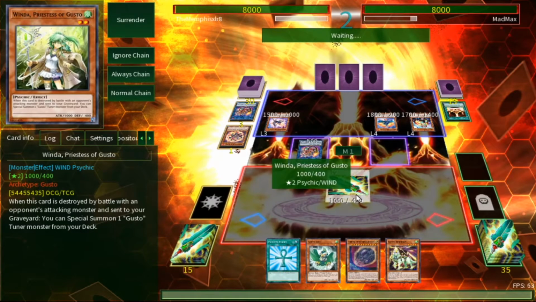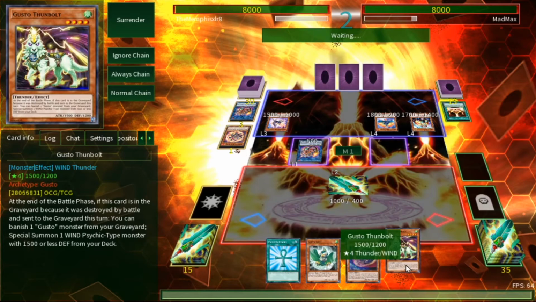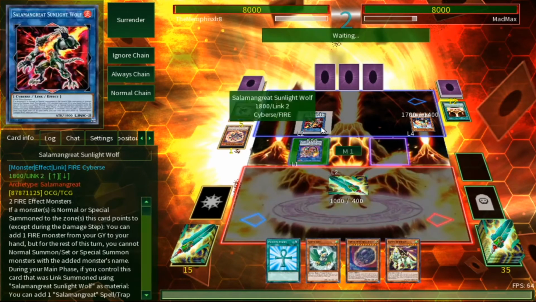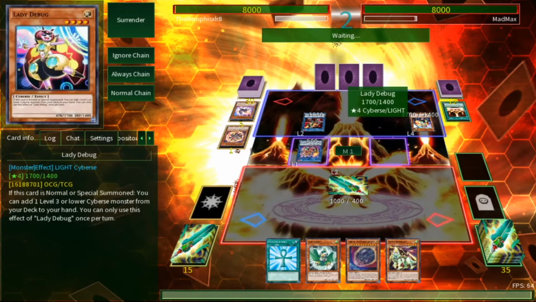I want him to run over this. The question is whether he'll do that or not. Kinda need him to do that if we can help it. But we'll see how it goes, lads and lasses. We will see indeed. Alrighty, so he's got Salamangreat Sunlight Wolf. He's got his debugger. He's almost out of time already.